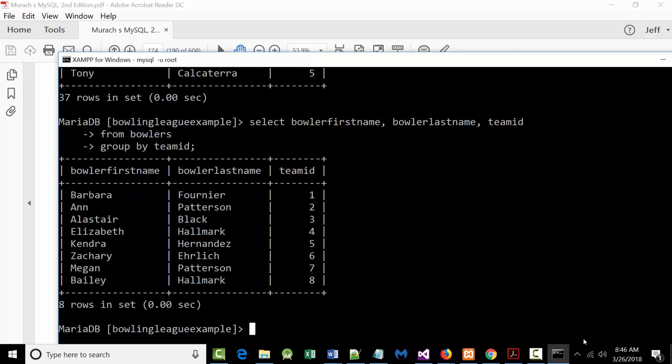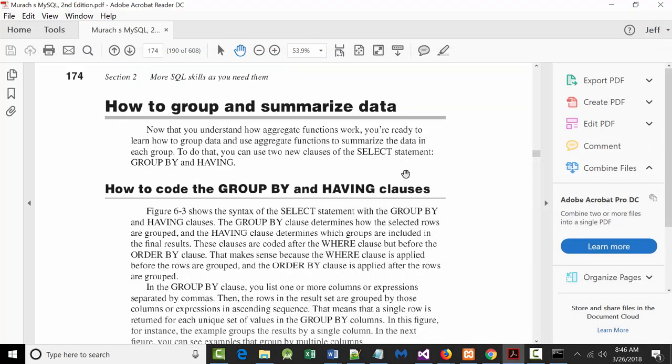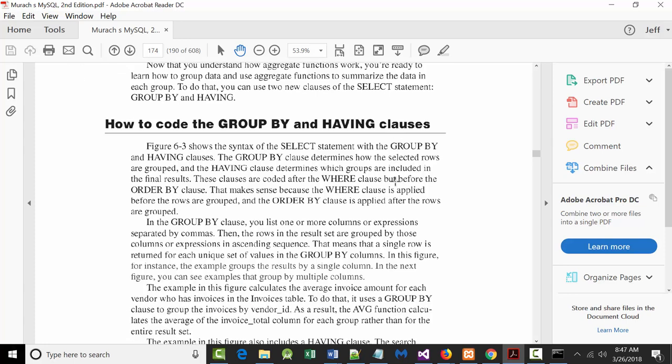But the point is, it is grouping those by team ID. So when you start to work with these grouping functions, there's more work that you have to do. And where this gets a little bit confusing is you can use having, which we're going to look at in a minute, with group by.